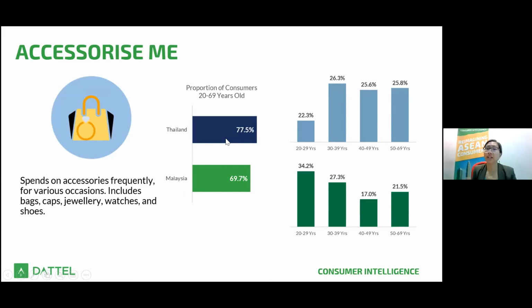Now what we're showing here is not just a comparison of the proportion overall, but what that distribution is by age group. Obviously, if you go into our platform Voyager, which I will show you later on, you'll be able to see the distribution of a lot of other information besides age group, other demographic information, for example, but also other information about their consumption and even their media habits and shopping habits. But for now, what you can see here already is the difference in the composition, where in Thailand, for example, you're seeing that the 20-somethings in Thailand are not so much about accessories, and it's really more dominant among the 30-year-olds. Whereas in Malaysia, you're seeing the 20-year-olds who are the ones who are more actively engaged in purchasing and consuming and buying accessory products, followed by the 30 to 39-year-olds. So you see those different patterns.